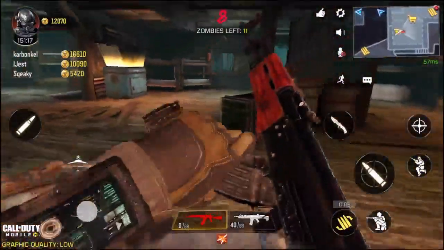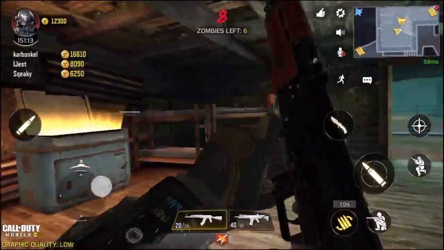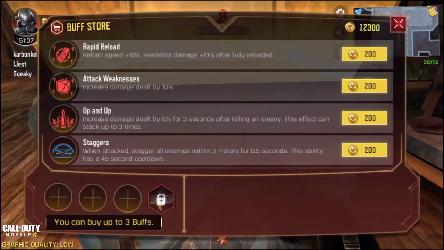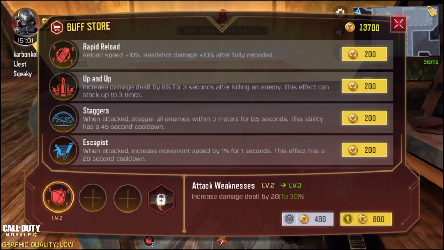Oh, come on. I think my bullets need, I mean, my guns need upgrading, but they're getting really weak right now. Now, tap to buy buffs. Oh, yes, please. What are we gonna have here? Attack, increased damage dealt by 10. Oh yeah, we're gonna get that one, guys. Upgrade that. Oh my, I'm gonna upgrade all the crap out of this.